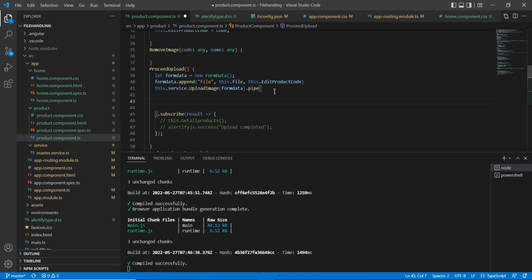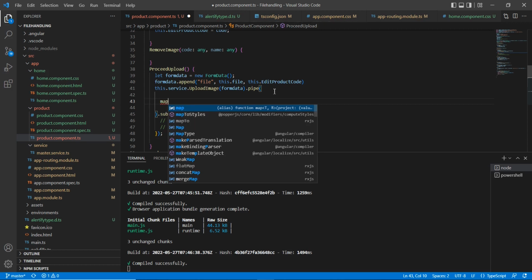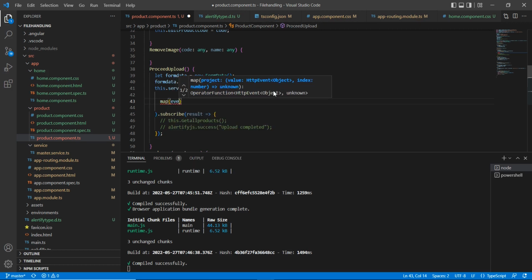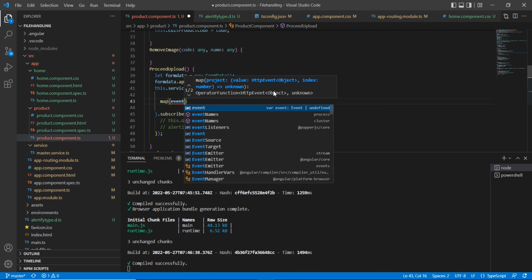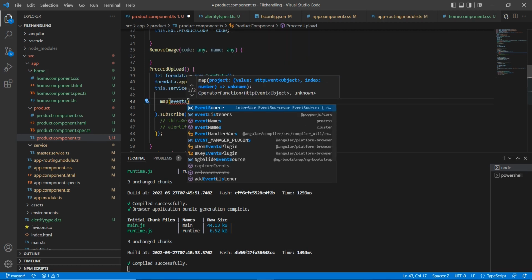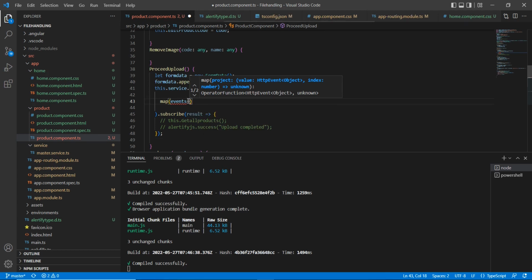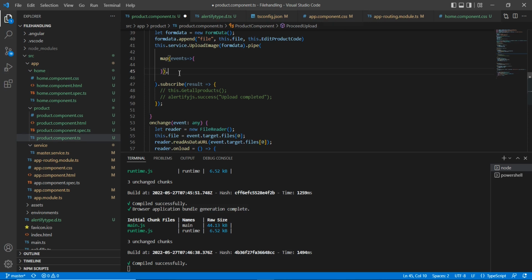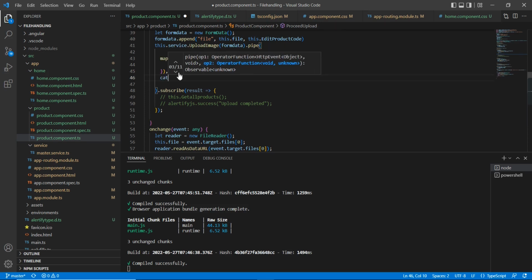In the pipe we will get the event information. And the next thing is we have to catch the error also.